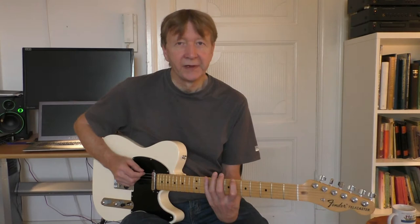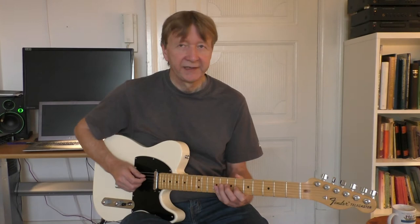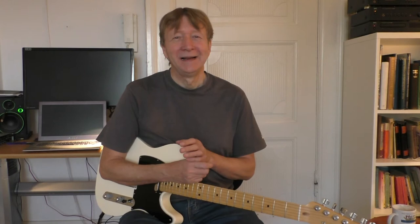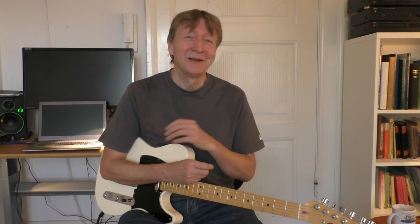And the whole thing is that now you just simply raise the minor third up to a major third, and that would be a D. And again, if I continue, instead of playing this, I play this. So you have this nice and melodic sounding scale, and it sounds totally different from a minor pentatonic scale. Much more melodic, and the only thing you did is that you raised the minor third to a major third. Interesting.